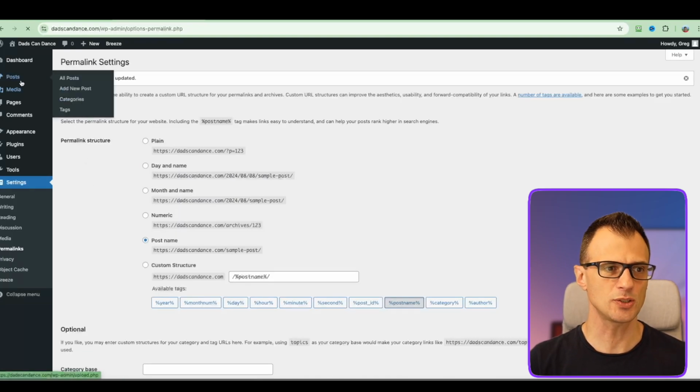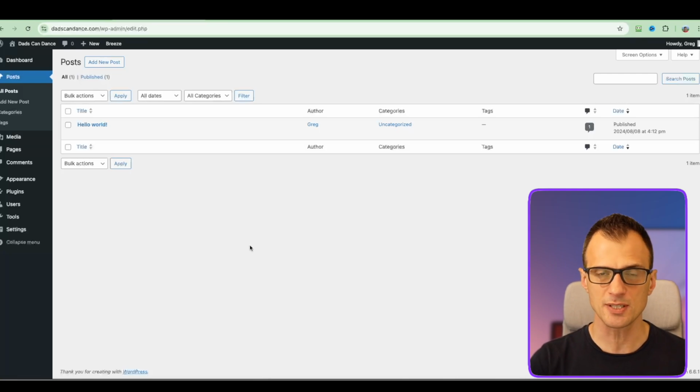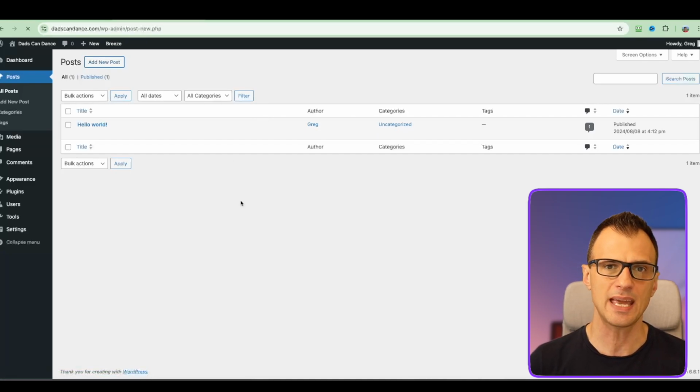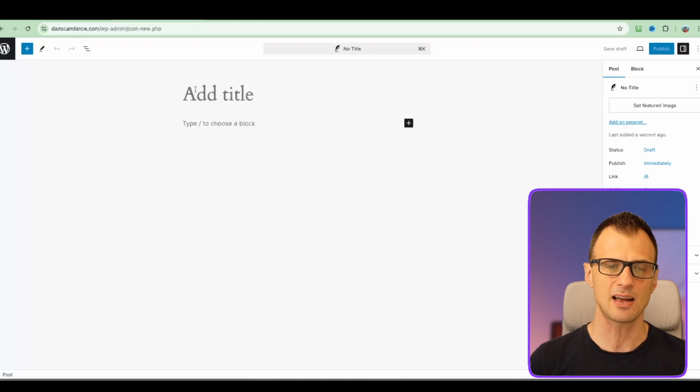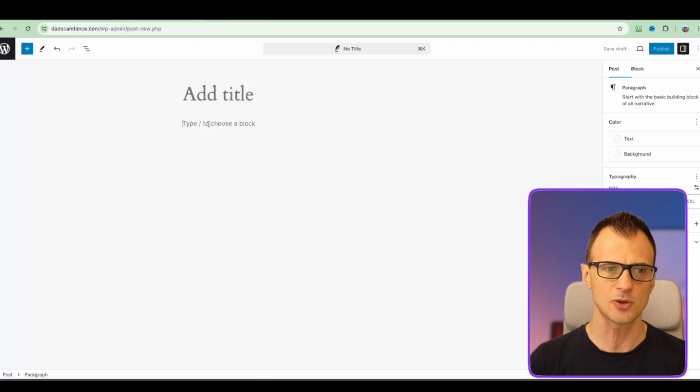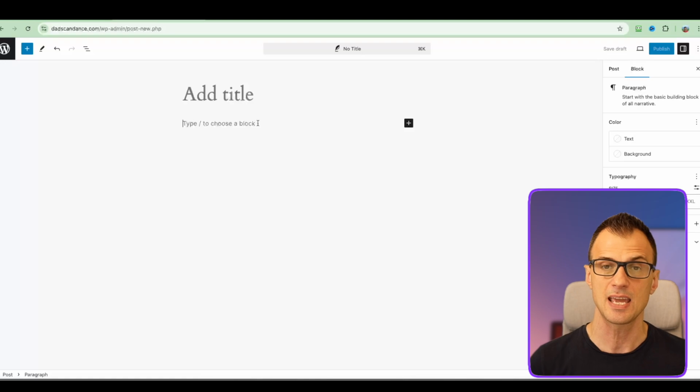Okay, next you'll want to go into posts, and this is where we're going to be creating our posts for the content on our website, which is going to be those actual reviews. So to create a new post, click add new post, and you land onto a WYSIWYG. So what you see is what you get, visual editing type interface, where you can add the title, type in the actual content, and you can add different what's called content blocks. So this is where you can add images, galleries, lists, and other types of content into your WordPress post.